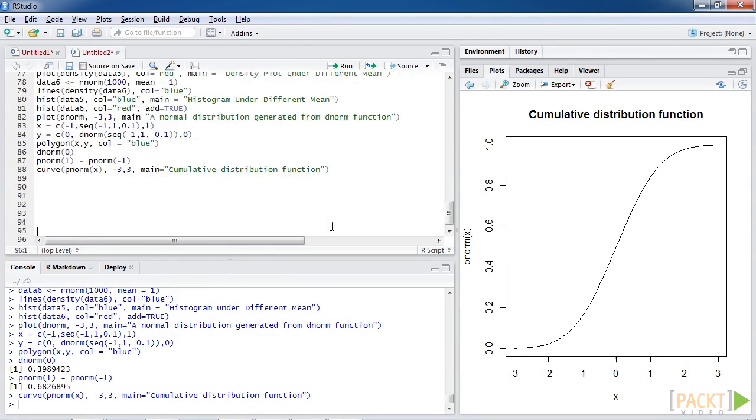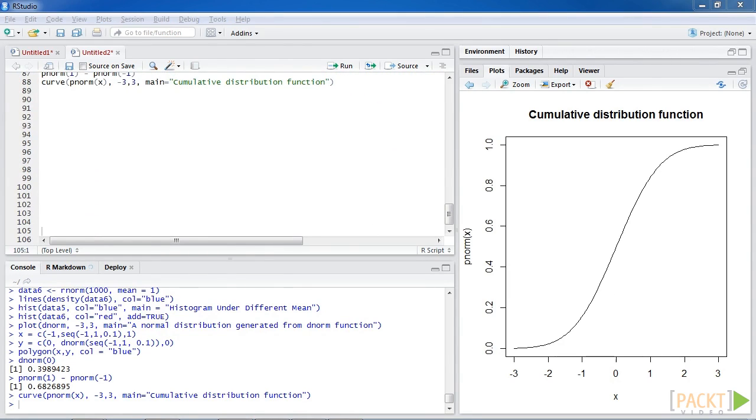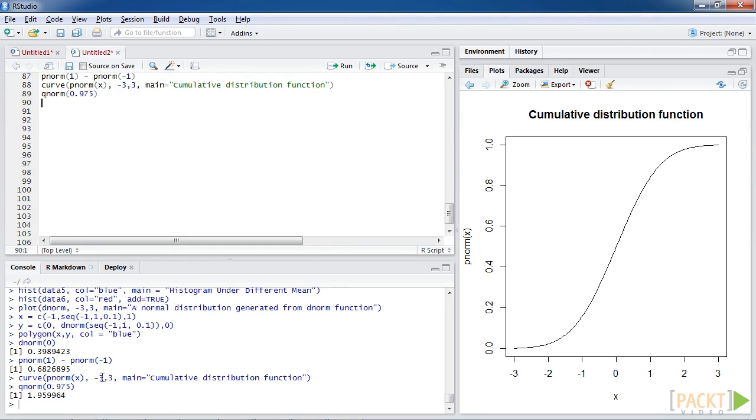To plot the graph of pnorm, a curve function can be used. This is the curve function. When we execute this code, we see our curve. Moreover, to calculate the point that the distribution accumulates a particular cumulative density, one can use the quantile function qnorm to inverse pnorm. In this sense, we can use qnorm to retrieve the approximate value of 97.5 and 2.5 percentile points of a normal distribution.